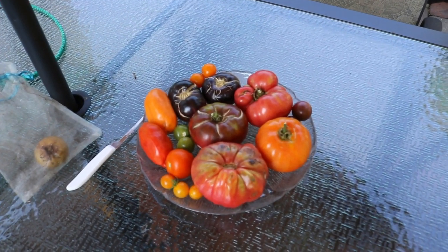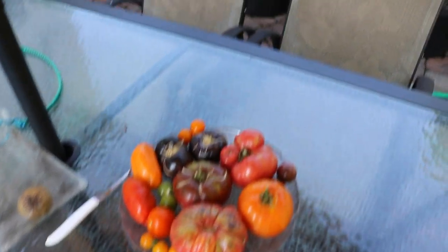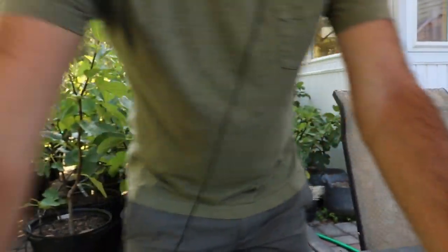However, I don't think the quality of our tomatoes is really that great at this portion of the season. Comparing tomatoes in July versus August seems to be a big difference. I want to make that known to you guys, that this may not be the best representation of the flavor, which is unfortunate. But we will do another video, and this is certainly going to give me and you good clues into what varieties I think will be worth growing next year.